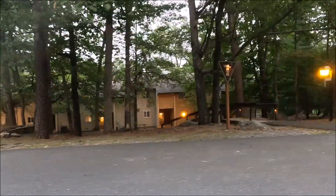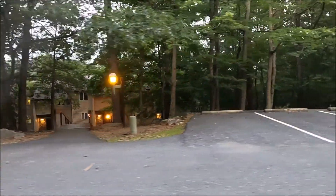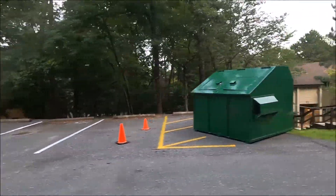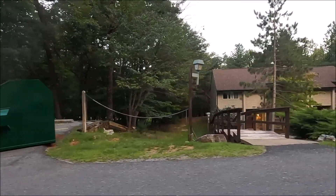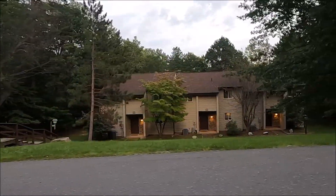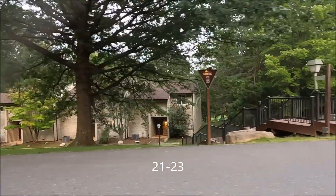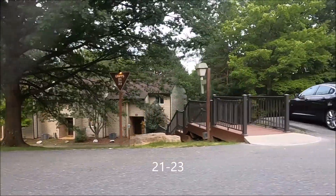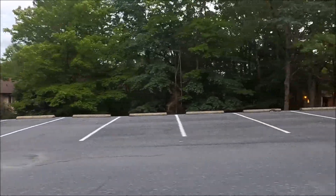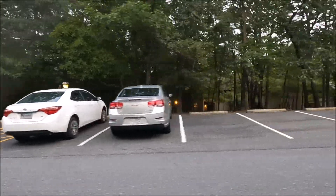There are some recycling centers spaced throughout as well. They do have lighting at night on the walkways — you can see this is filmed at dusk. There's plenty of parking; we've stayed here three years in a row in August and never had trouble getting a spot. The units are really pretty, and on the inside video you'll see they have big windows in the living room area that overlook the back of your condo, looking out to trees or a golf course view.